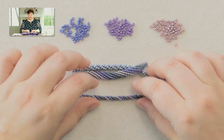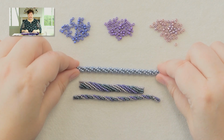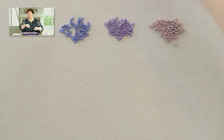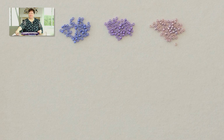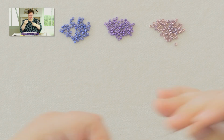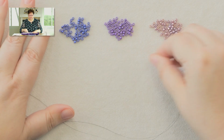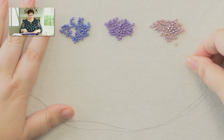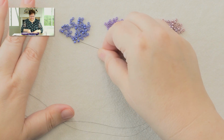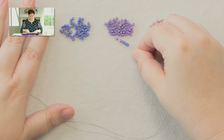So let's figure out how to do this. This time I'm going to show you as I demo. We're going to make one in all size 8s, but we're going to use the 3 colors to do it. Okay, so you're going to start with a ladder stitch, and normally when I start with ladder stitch, I have you start out with 2 beads of each color, but in this case I'm actually going to have you start out with 3 beads of each color instead. It just makes the spiral happen faster and easier.